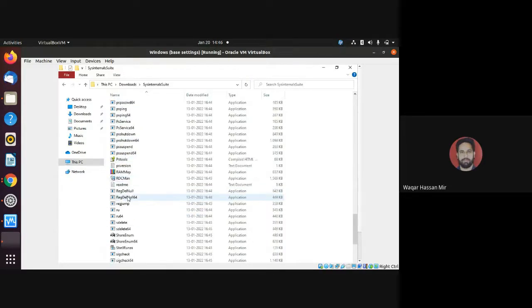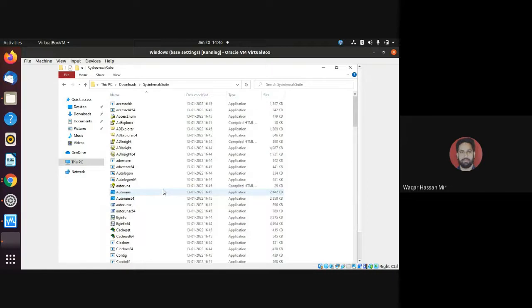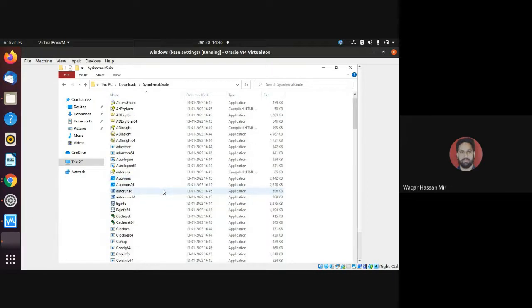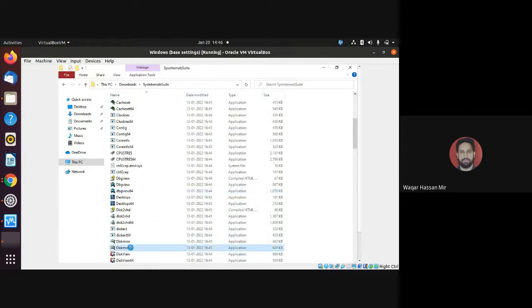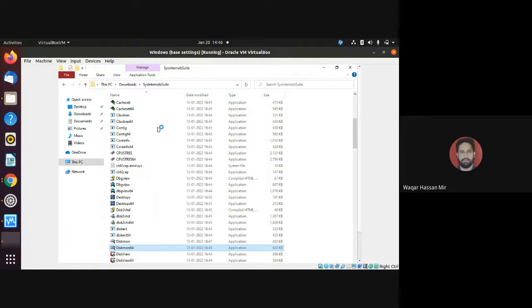Similarly, if you want to monitor activities for a storage device, that is an SSD or HDD, you have a utility called Disk Mon. Yes, this is Disk Mon.